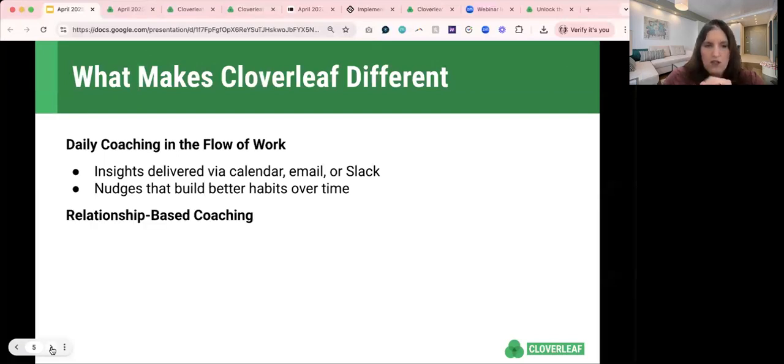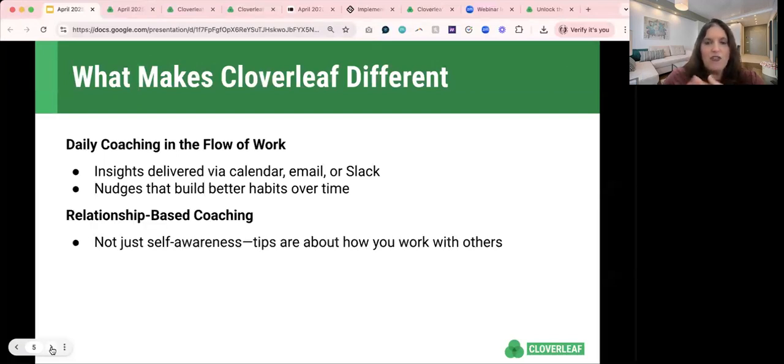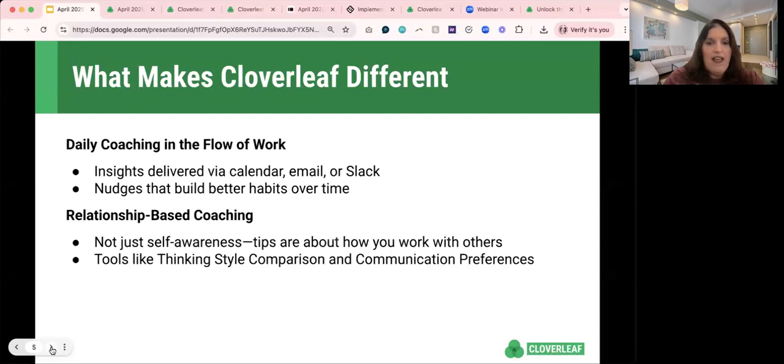It's also relationship-based coaching. It's not just about myself, it's also tips about other people: how I can engage with them, how I can communicate with them, how they might best receive feedback, and how I can collaborate with them better. Tools like the thinking style comparison and communication preferences can really help me understand how to communicate with people better.